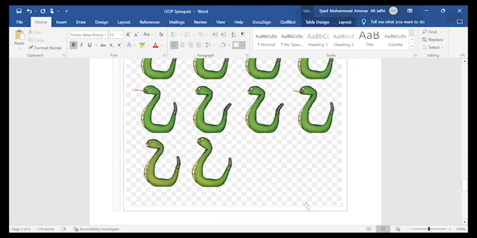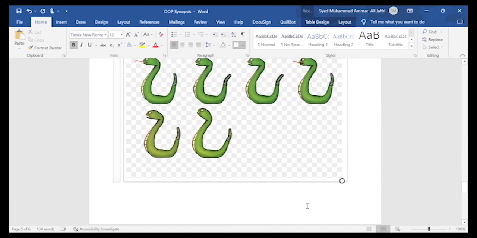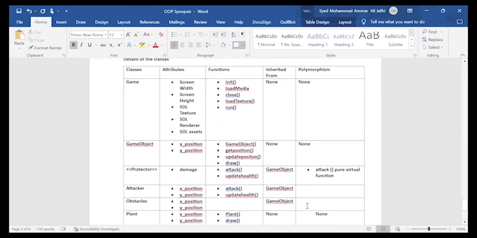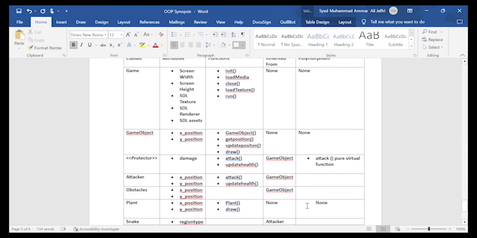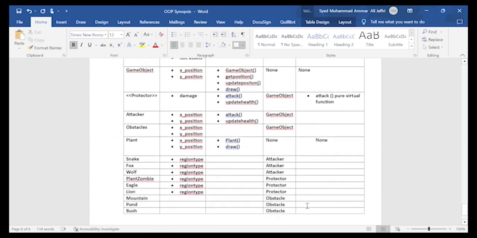Other than this progress, one of the major challenges that we encountered over the week is to develop dynamically changing screens, like the transition from start screen to play screen and towards the end screen. Kamal will be talking about this towards the end of the video, while now I want Zaryan to explain the table that we have developed regarding the classes that will be implemented tentatively, with their attributes, functions, and the relationships between these classes.